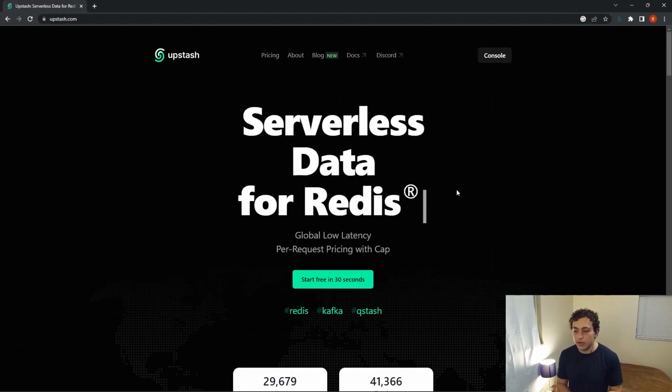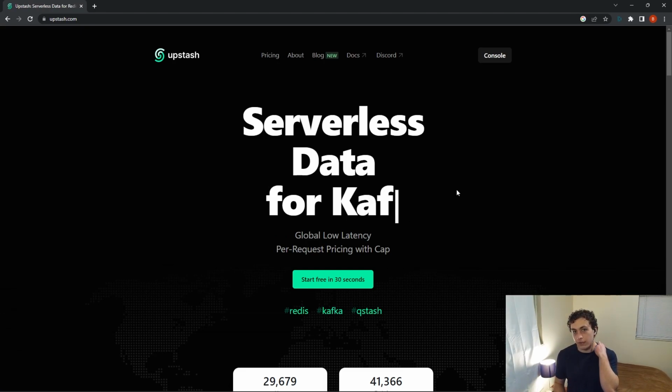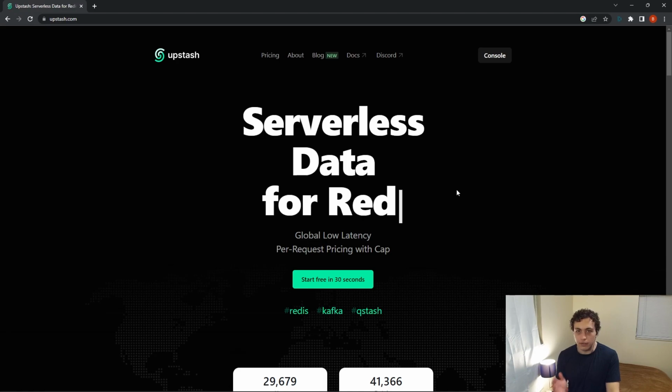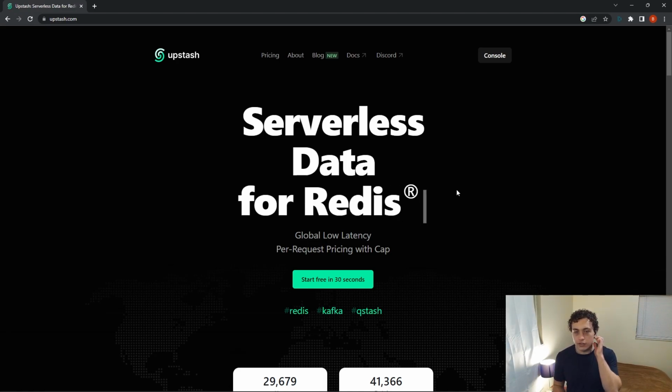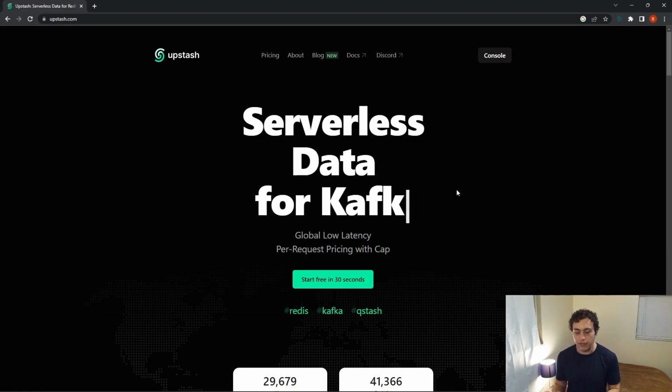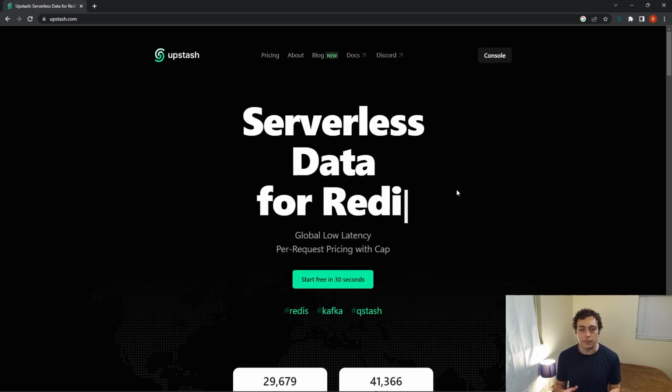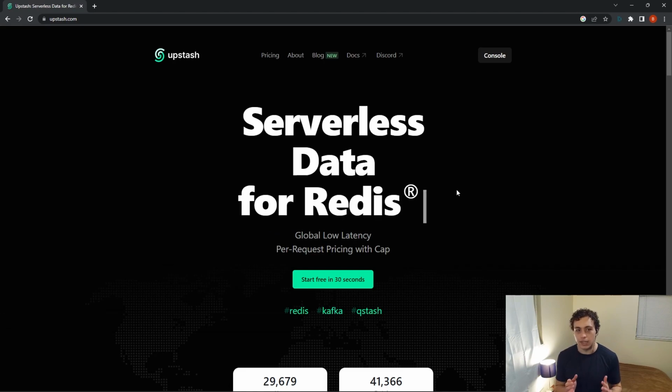Okay, so the next one I want to talk about is Upstash. This is one of my favorites and one that I use all the time. It is a serverless Redis solution. If you're not familiar with Redis, it's basically a faster database that loads the data into memory. It can be backed up and saved to hard disk, but effectively the idea is it's being saved in memory or RAM, so that's way, way faster.